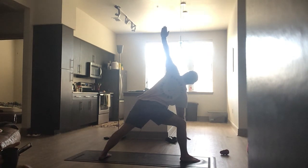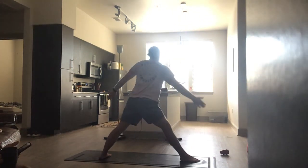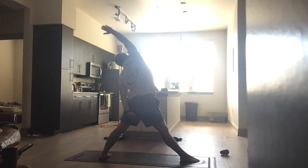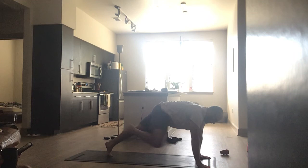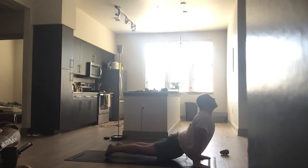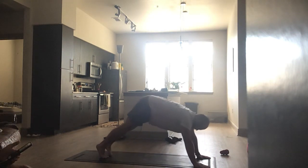Inhale, reverse triangle. Straighten your front knee. Press your hips forward as you reach up and back. Exhale, high to low plank. Flow through, use your breath. Inhale, upward facing dog. Untuck your toes. Exhale, downward facing dog.